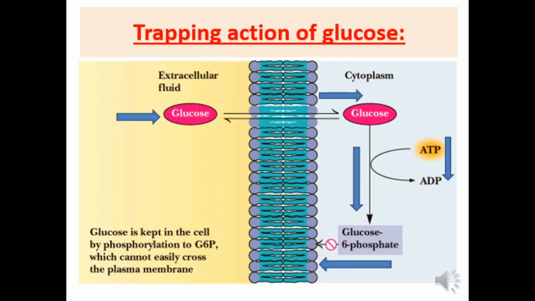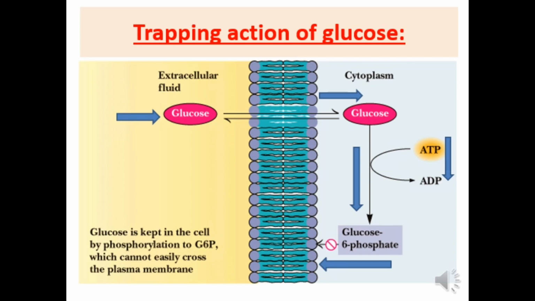It is like a rat trap: the rat enters the trap and gets trapped inside. The rat, once it enters the trap, cannot leave; likewise glucose 6-phosphate, when it undergoes phosphorylation, becomes incapable of leaving the cell. The main purpose of this trapping action or phosphorylation is trapping inside the cell and activation. Glucose as such is not active and has no ability to enter any metabolic pathway. When it undergoes phosphorylation, it becomes active and has the ability to enter many metabolic pathways.